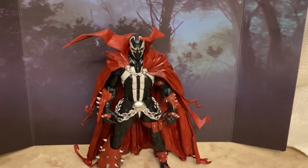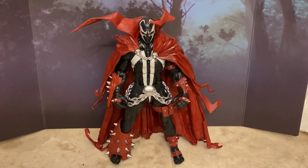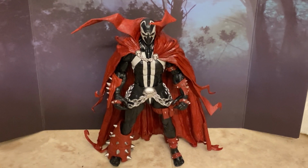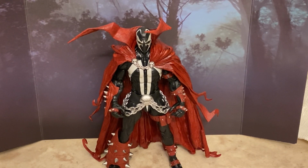Hey guys, thanks for stopping back by. So today I got the new action figure 2-pack set from McFarlane Toys of Spawn and Batman. And I thought I would show them off to you guys. Pretty much the only reason I bought the set was for the Spawn. The Batman that's included in this set is ridiculous looking.